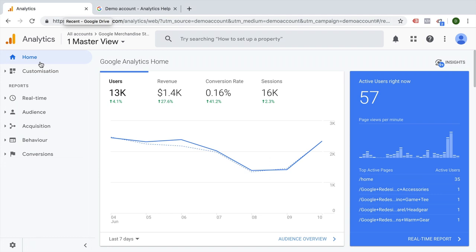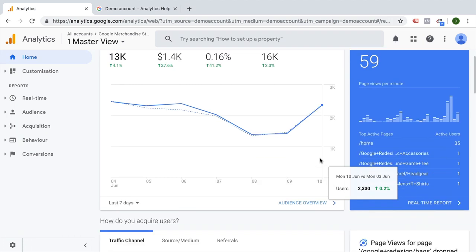And on the home screen, we already get some data and some answers to our questions, which is, what traffic did we get yesterday? So we have this big overview already here. And if you hover over this chart, we see that this line chart shows us the different dates. And yesterday was Monday, June 3rd. And we can see here that the users were 2,330. So really quick answer to our question already.